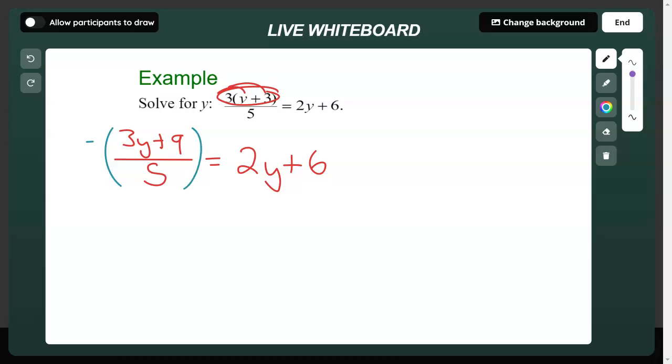So the left side is being multiplied by 5, and the right side is being multiplied by 5. Okay? I put parentheses here and I got the 5 on the outside. So what property is this now? It's distributive. So we're going to distribute. Okay? Here. So on the right side, I'm going to end up with what?